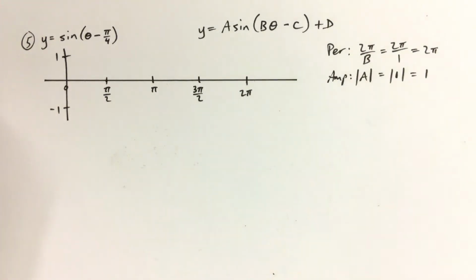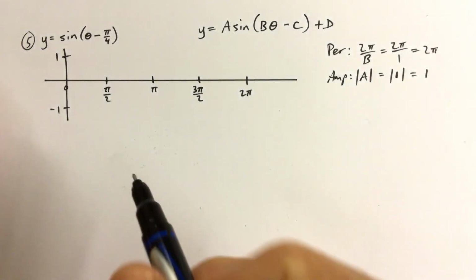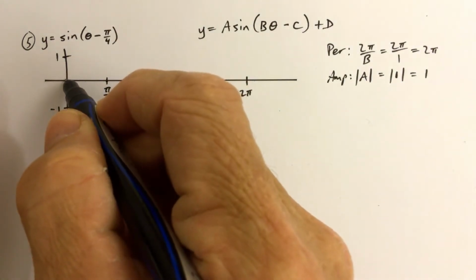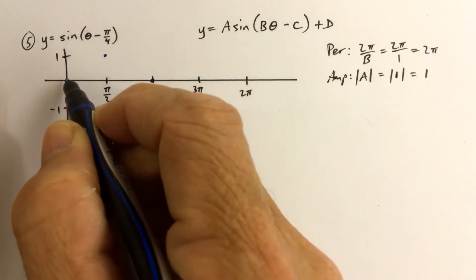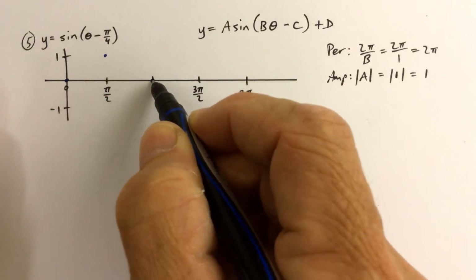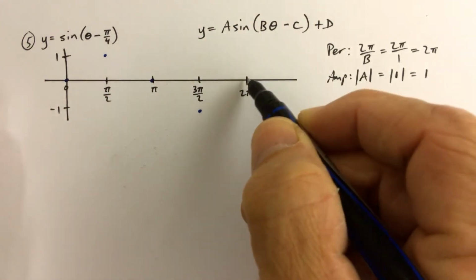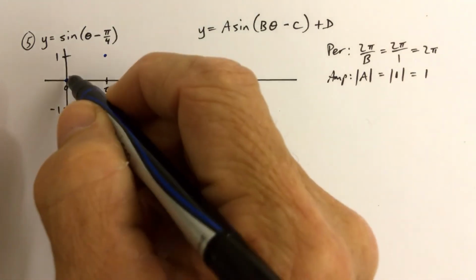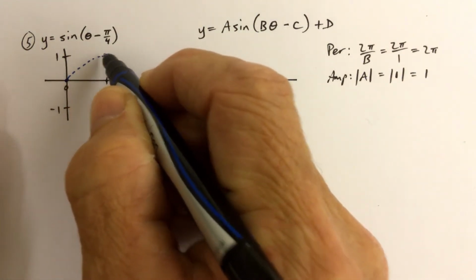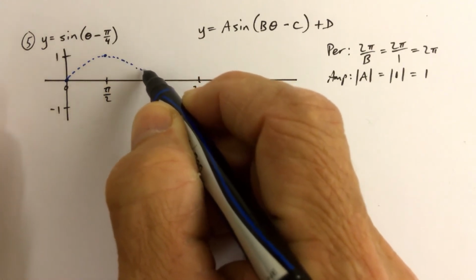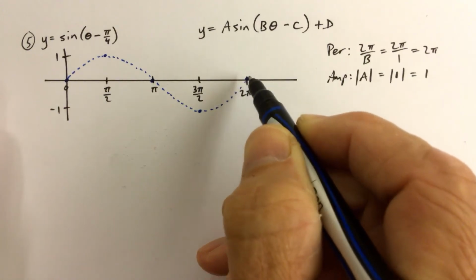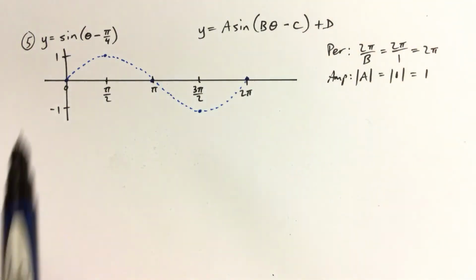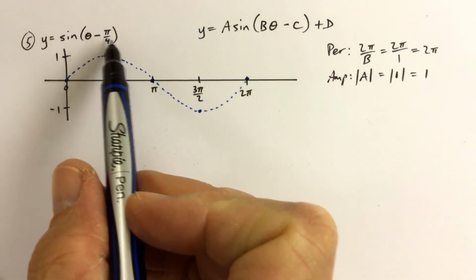So we have all of our parts in place, and all we have to do now is draw the graph of y equals the sine of theta. Now the sine of theta is always going to start off at 0, 0. It's going to go up. So our 5 points are going to be middle, top, middle, low, and then the middle again. And so we're going to draw this using a dashed line because this is our rough draft. And our rough draft is just the y equals the sine of theta without the horizontal shift.